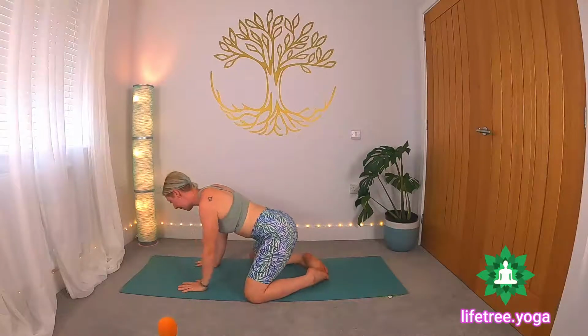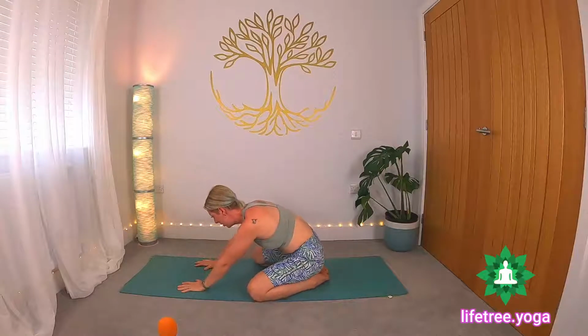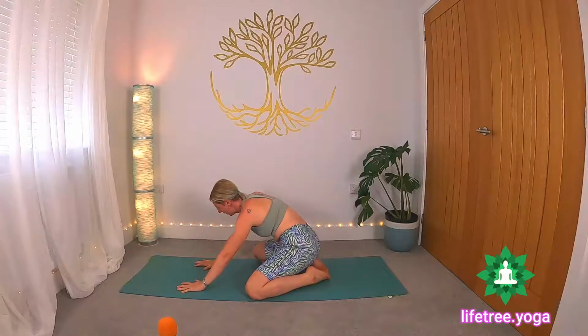Exhale, take the bum back and to the left. Move over to the right. And inhale back to center, shoulders over the wrists. Exhale, bum back. Moving left or right. Inhale, right, center, left, back, exhale.